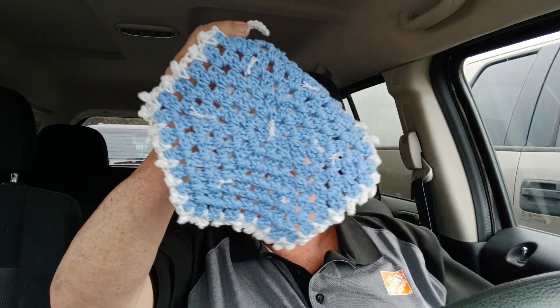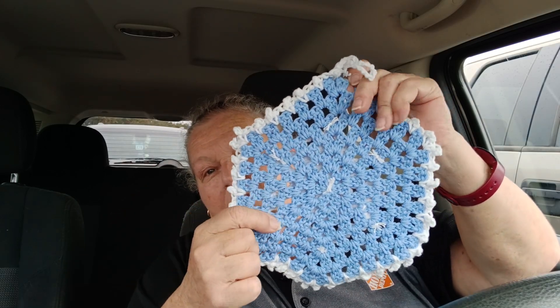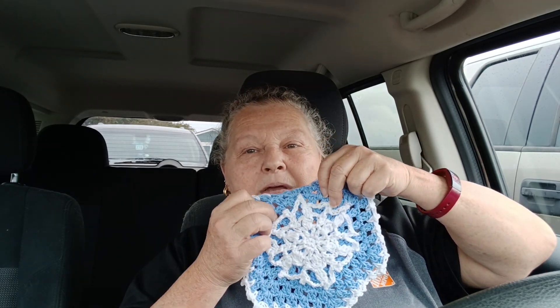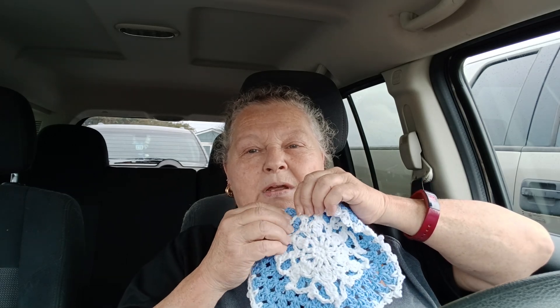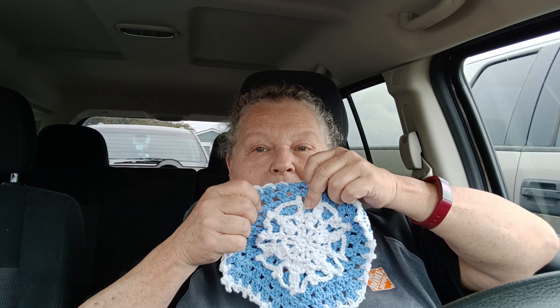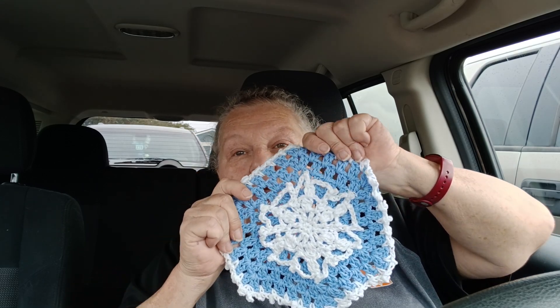All I did was tie mine in the corners. I just don't really know — somehow those chain fives are supposed to go down and the other picots are supposed to go up. But even when I pinned it down it wasn't doing right. I feel like the chain five is supposed to go down and come back up the same way. I just don't know.